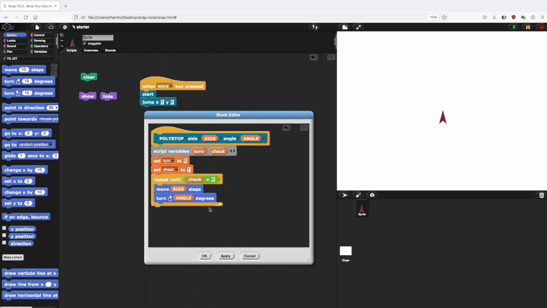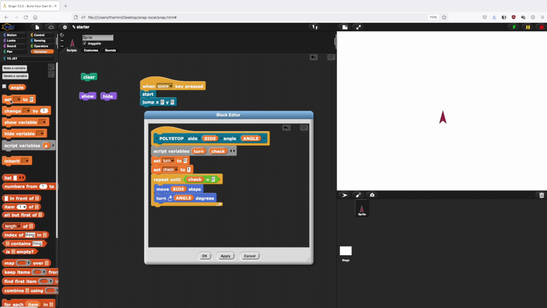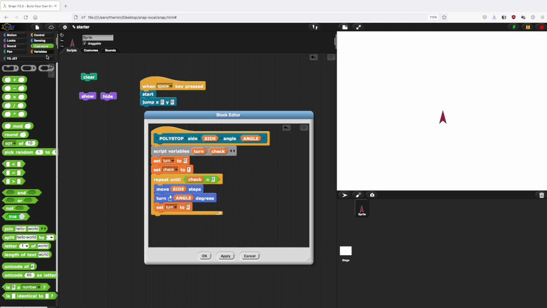What's new now is that I'm going to set the turn again. Inside the loop, I'm going to set the turn to, and then I want to add these two values.